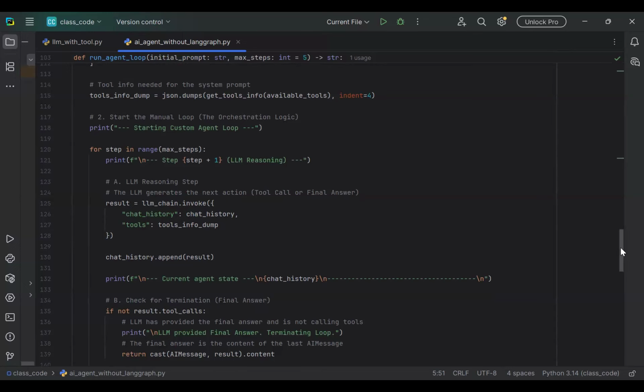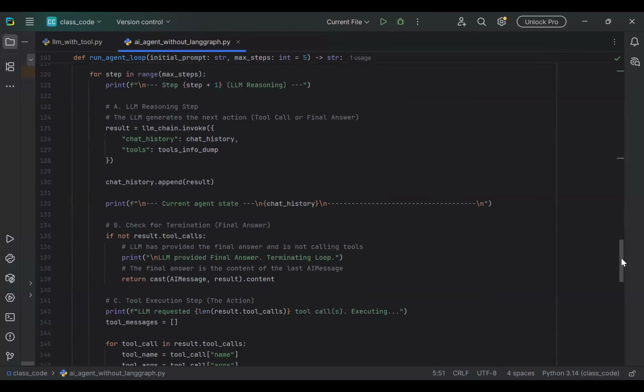Then the next thing to do is to decide: was there a tool call request in that output? Remember, the output is stored in the result variable. So we need to check whether there is a tool call request in the LLM's response. And if there's no tool call request, it means that we don't need to invoke any tool, since the LLM did not request for tool calls.